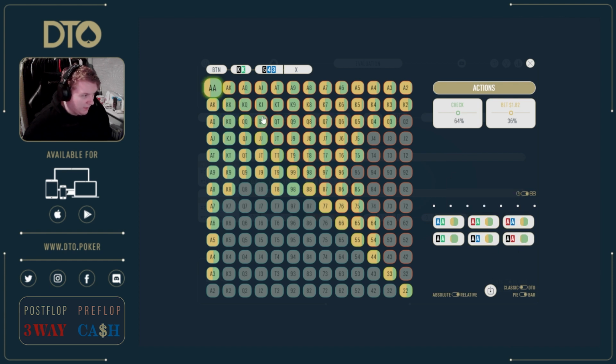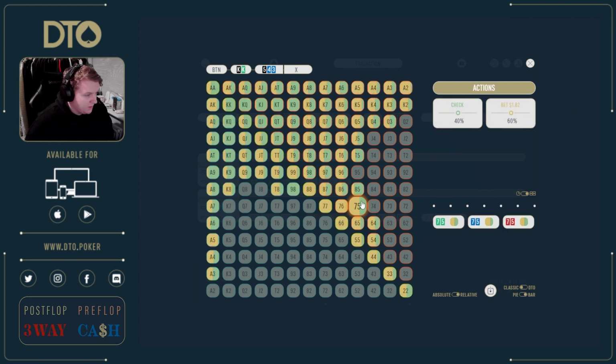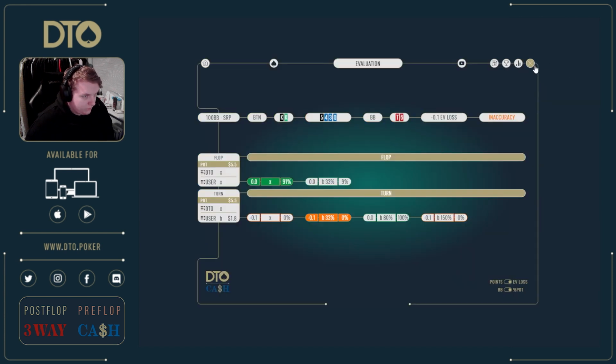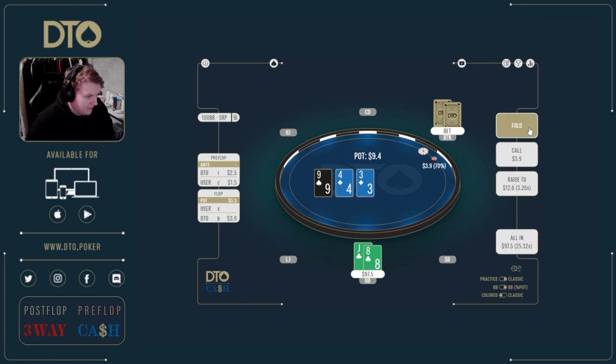Ace is betting a little bit more because of the gutshot, but eights are pure betting, kings are pure checking. I think it's really important to be aware of the functionality of betting for protection in these sorts of spots. Yeah, I wasn't sure how much of a big sizing I would get to use on the mono turn, or on the flush completer at least. But I guess that answers that.